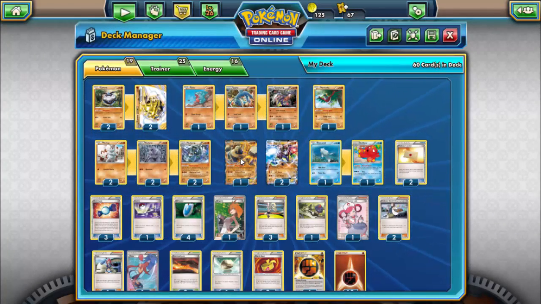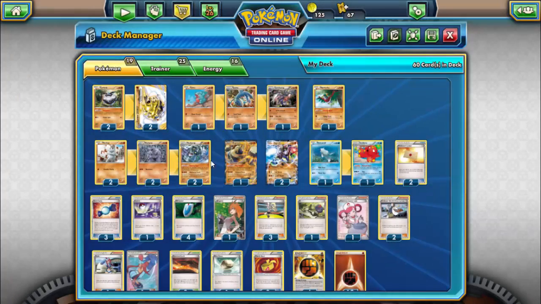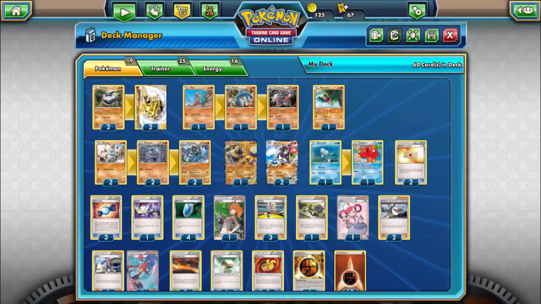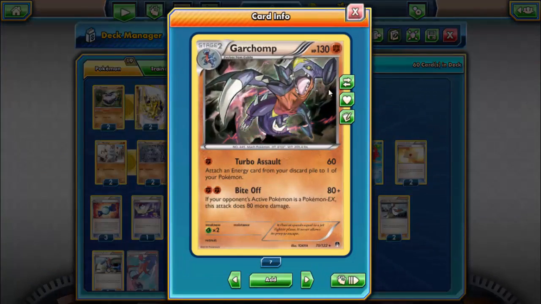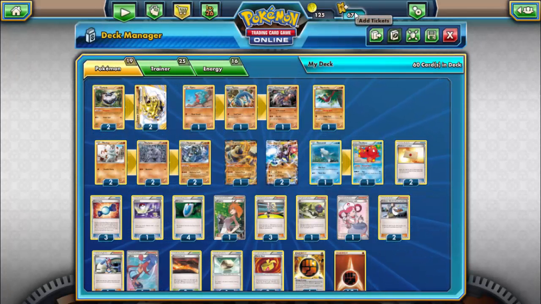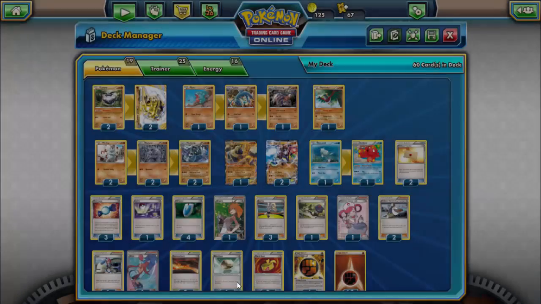I was hoping to put another couple of Regirocks in there, but I still only had the one. But I have got a couple of Machamps, which help boost up the attack off the old Zygarde, and I've also got Garchomp in there for a little bit of extra, because sometimes people do bring their own Carbinks, like I've got here, which has helped me, because there's decks like the Rayquaza Skyfield, so it's literally just lots of EXs. And then I've just got the one Octillery there to help bring in some more cards.